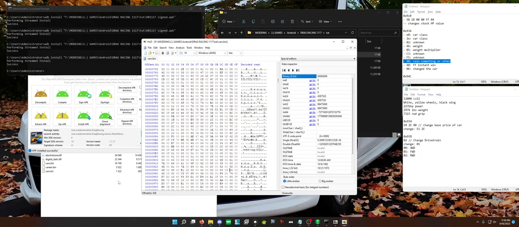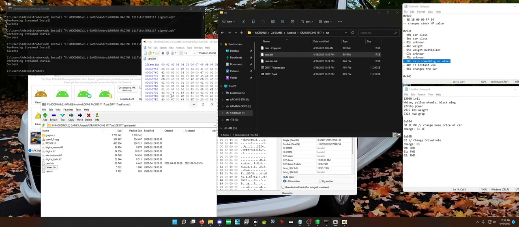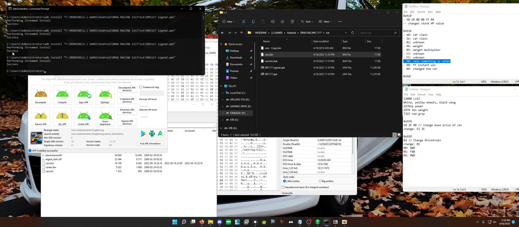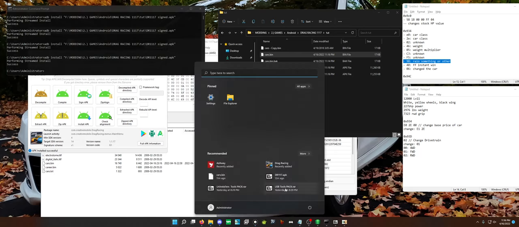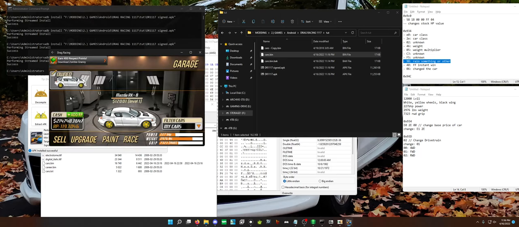03, just to make sure that doesn't change anything and make sure I didn't mess it up, because it happens often. We're going to sign it, install it, and then run the game again. And yes, this is repetitive, but this is the best way to figure out what something does. So this made it rear-wheel drive again.